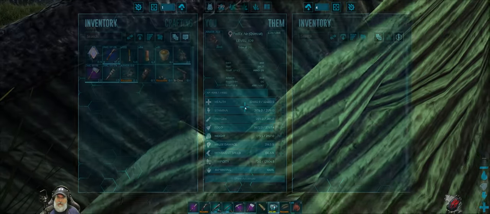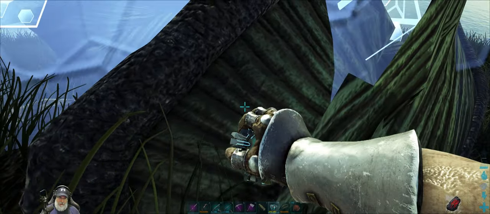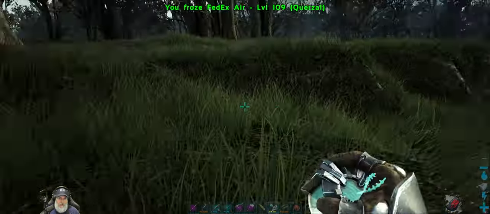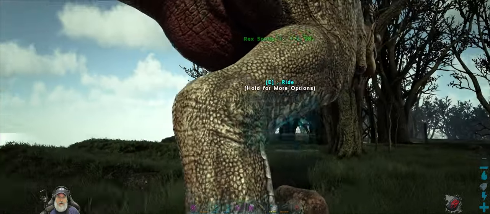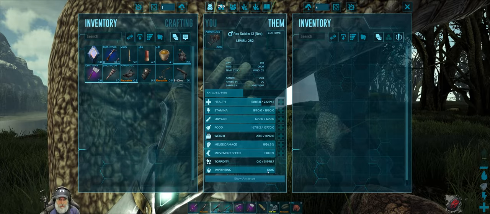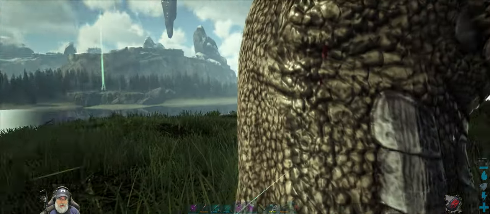All right, so you don't have anything in your inventory, do you? So we have a FedEx air freight with us because I needed a critter that can haul quite a bit of meat back across the sea. And we're using Rex Soldier 12, 22,000 health, already up to 1,836 melee damage.